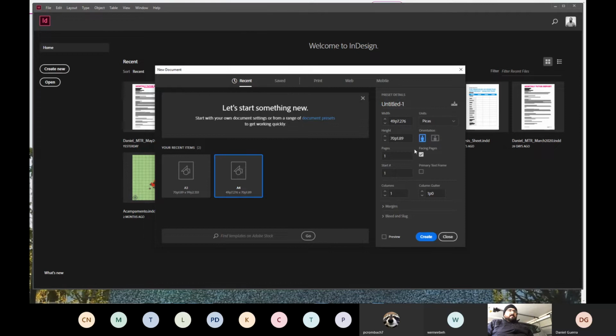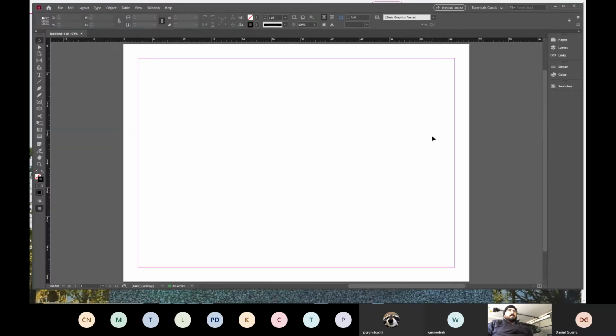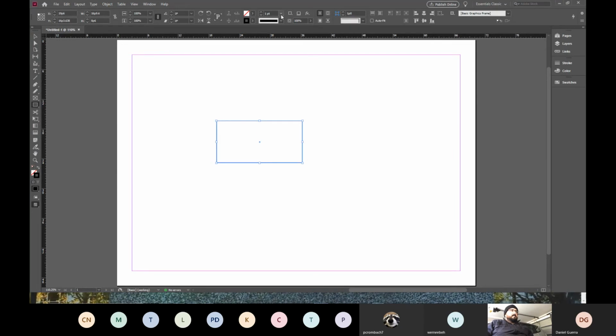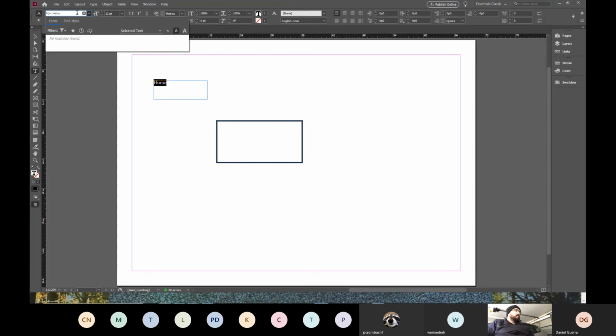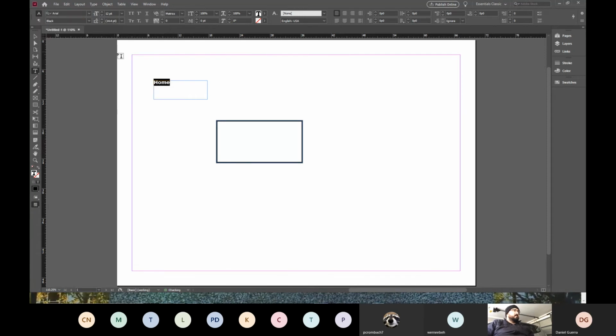Let's create a new A4 page landscape. And let's quickly do our sitemap. Okay, so let's get our rectangle tool. Let's make a rectangle. Let's make it a little bit thicker. There we go. And then let's get text. And this is a home page. So I want this to be Helvetica, of course. What do you mean there's no Helvetica? Fine, just do Arial. I want it to be big.